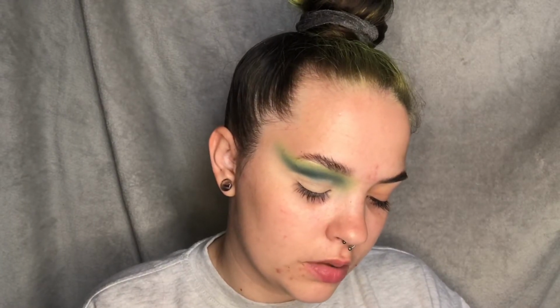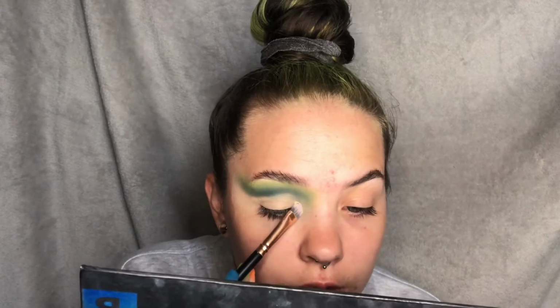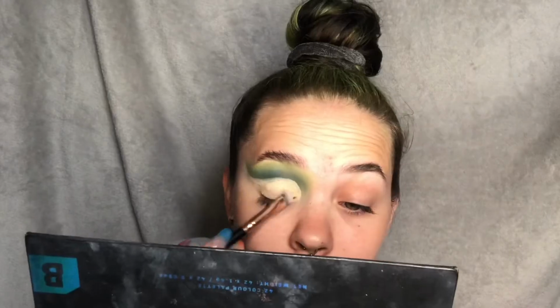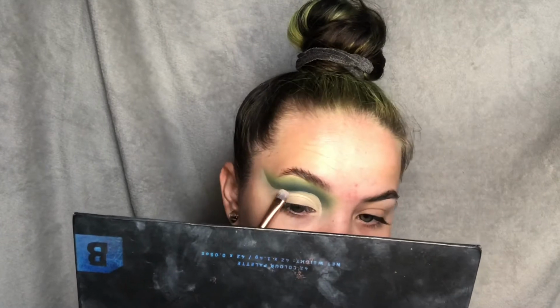And then I need to cut the crease. This is gonna be fun, ain't it? Take that eye primer again, and then I'm just gonna take some on a flat brush and cut the crease. So it starts from quite low down and then comes up. I think that's cut as best as I'm gonna get it.